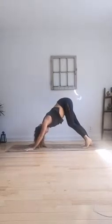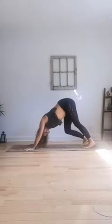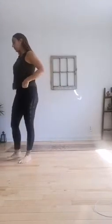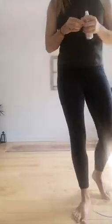Take a moment to pedal out your feet. Sway your hips. Shake your head yes, shake your head no. Whatever feels good to you. Take the time to really explore those movements. And then starting to find your center, we're going to pause in that center shape.